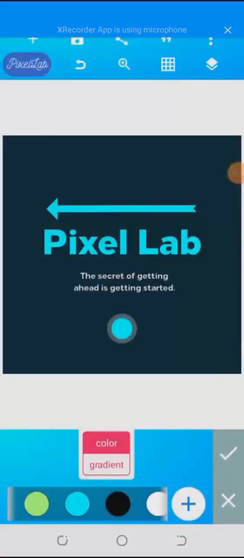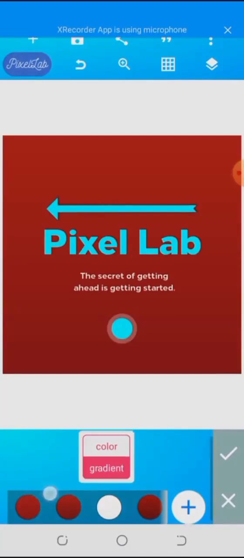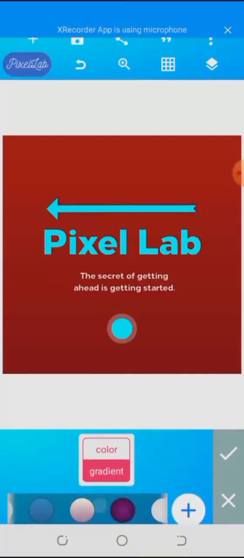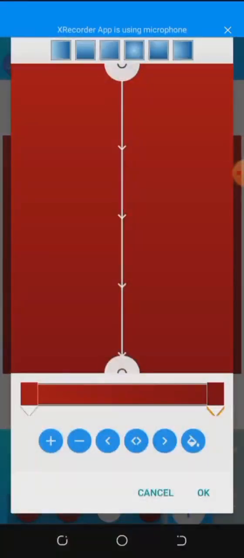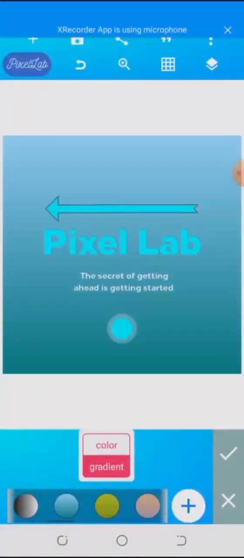Okay, so now under gradient, there are default gradient colors already, but we could also create ours. Now let's tap on the plus icon. This gradient has different presentations, different displays. Let me use a template gradient here.